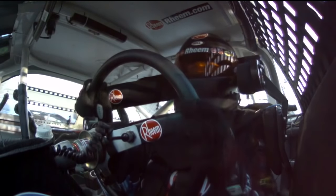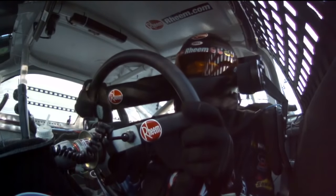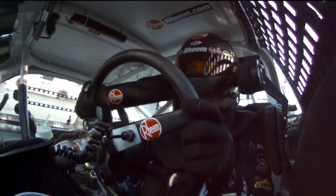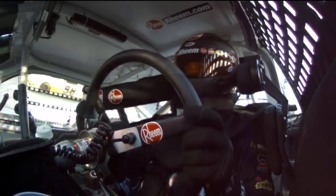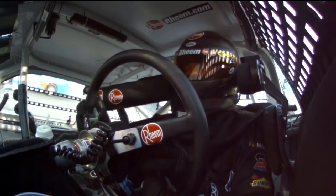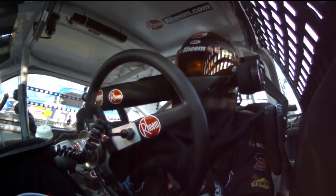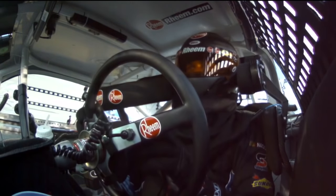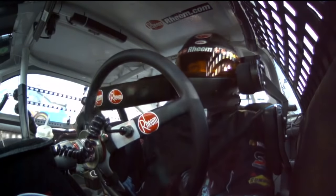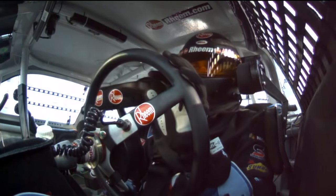By what you've seen so far, is it pretty fair to say that because of the worn out surface here, the heat, we'll be looking at four tires pretty much every time you come to pit road? Four tires. I think there've been a lot of guys still probably pretty aggressive on their setups, and we're pretty conservative. Went definitely down the big time handling road. We might be too conservative on that, but there's only one way to find out, and that's to race.